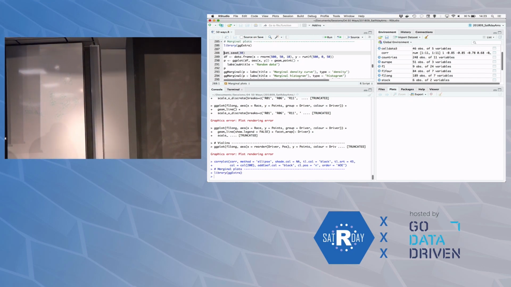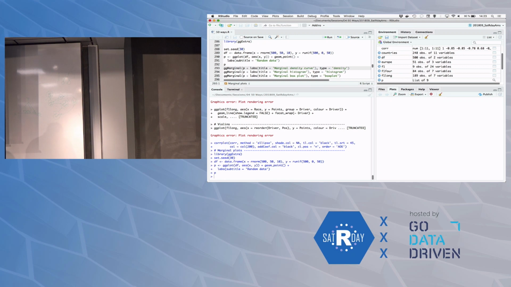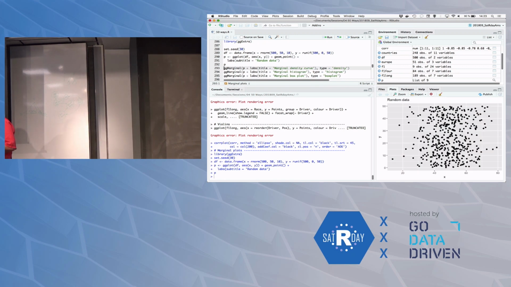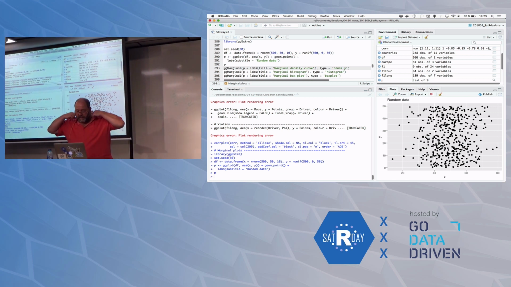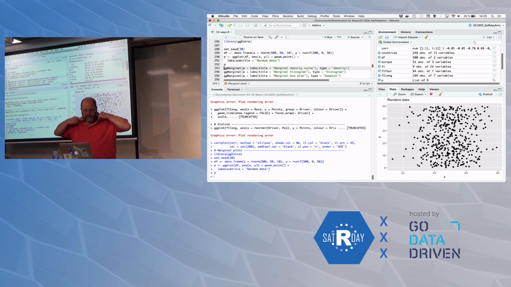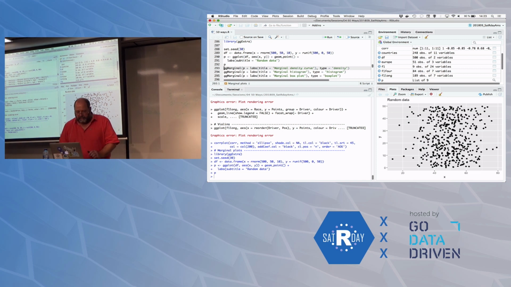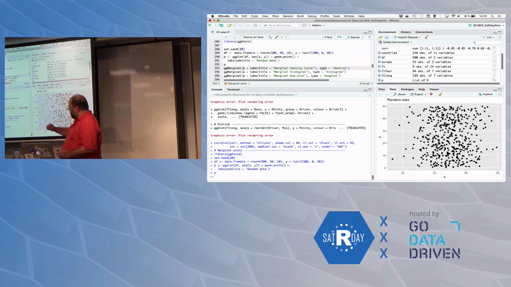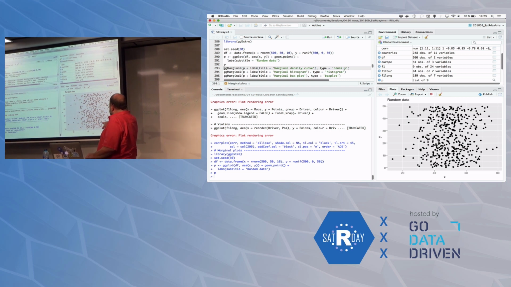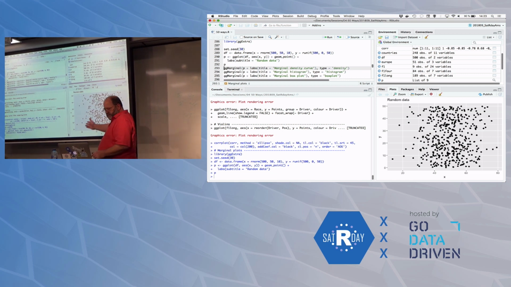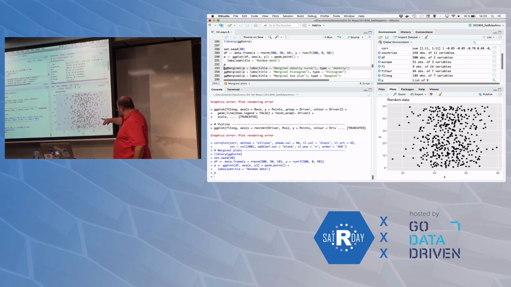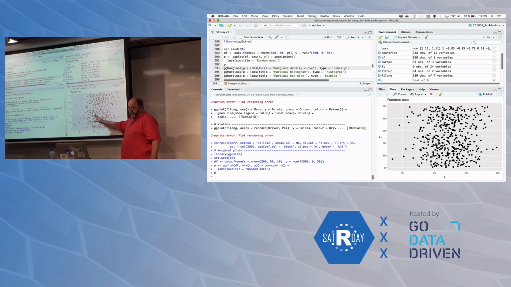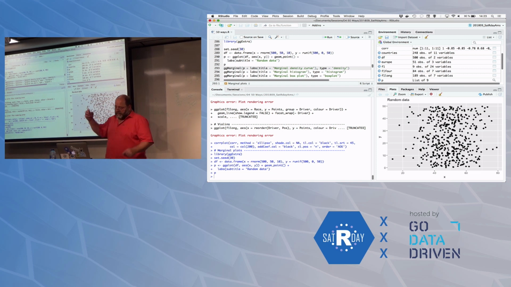Okay, so what have we? Marginal plots. I have a plot of random data. Of course, I set a seed to make it look exactly the same every time I do this. But other than that, it's a normal distribution on the x-axis and a uniform distribution on the y-axis. So if you just look at this, maybe some of you can tell where the median is, or where the real hotspot of the data is.